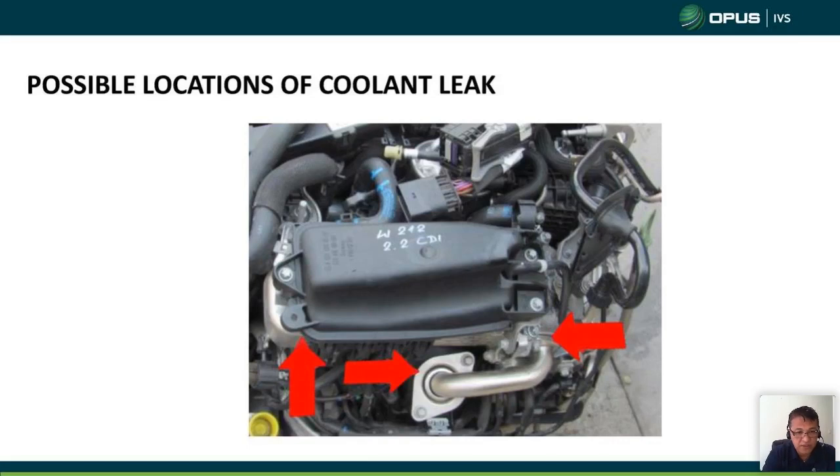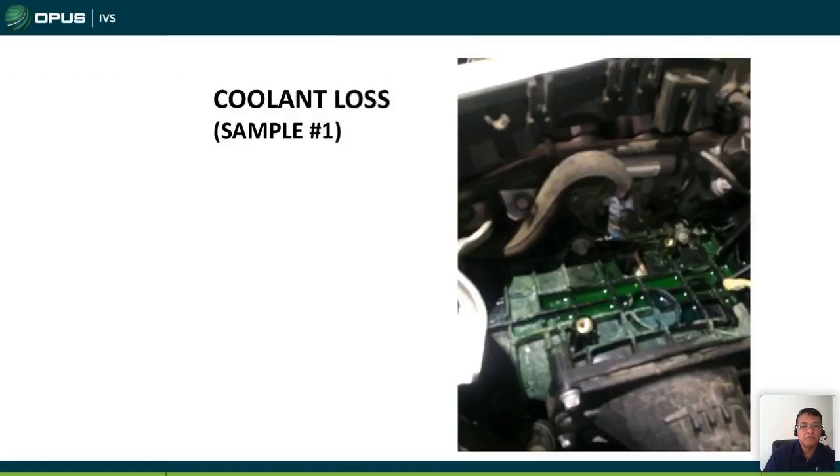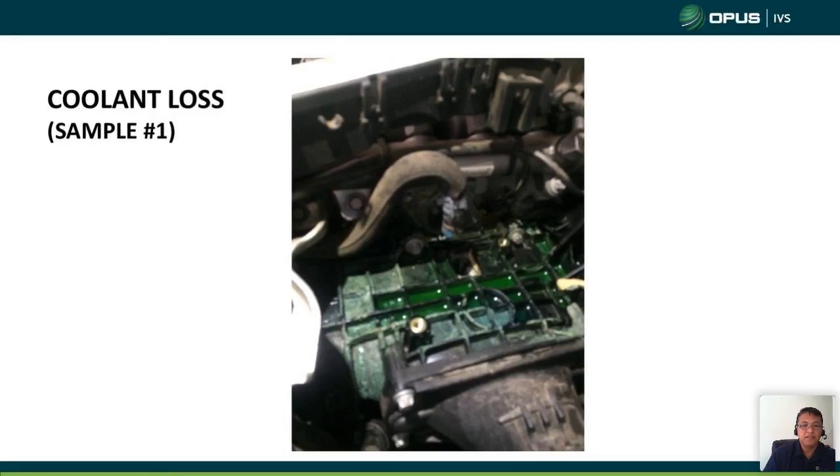Next common issue for this 651 engine is the coolant leak. And these are the common points when you have a coolant loss in the system and pressurize it. These are the most common leakage points. And in some areas, this is one of the worst spots that you can see. And as you may have noticed, this is a wrong coolant as well. They put a green coolant. Obviously, there's a leak in that area.